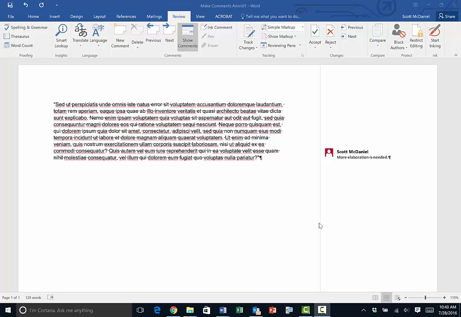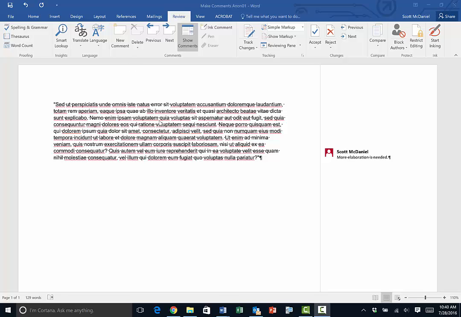Suppose you have some comments in a Word document, and you need to make those comments anonymous. This happens a lot when people are sending out reviews for articles, and I will need to send this article back to the author, and I want to remove the reviewer's name, but I don't want to remove the comment. So how do we do this?